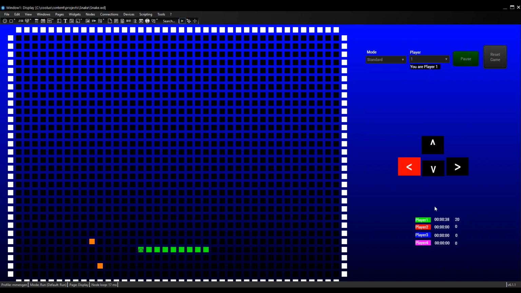Also, the longer you're alive, the faster the snake will get, so the speed will increase over time. We'll see that now in a few seconds. Yeah, there we are, the speed of the snake increased here.